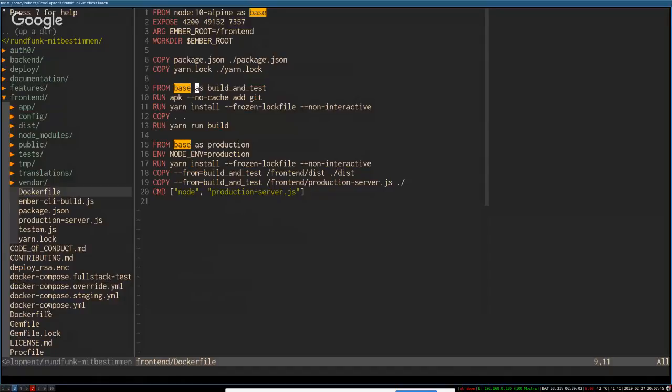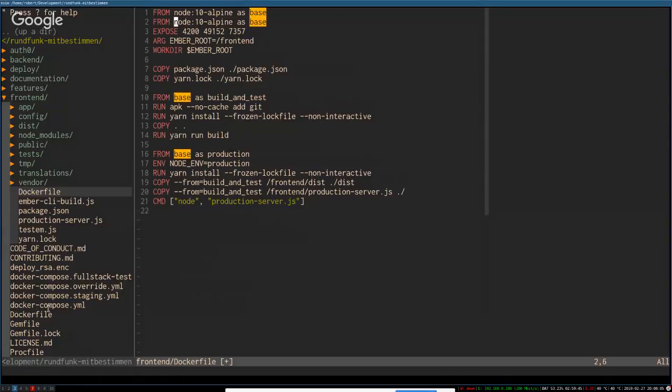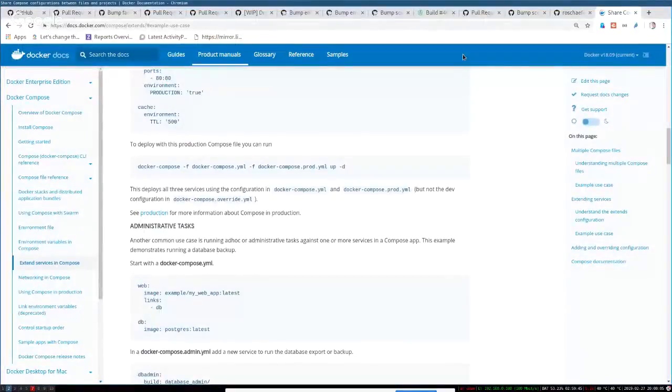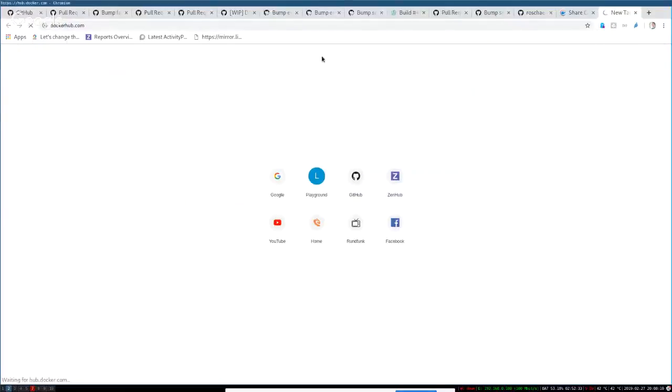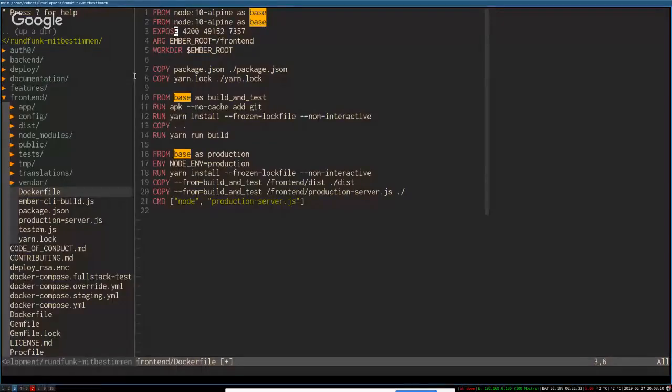So for development, what you could do is you could basically... this is tricky. So you have to put in Ember Dev somewhere, but I don't know where exactly, because we want to expose these ports and all of that on both.